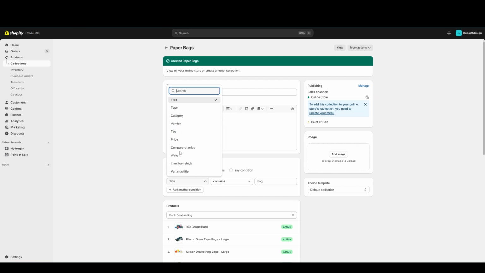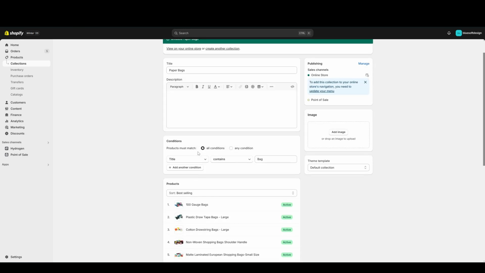All of these can be used to create different rules, and certain rules can be used for different scenarios. If you want to create a category for the different vendors that you offer, you might create vendor-based rules. If you wanted to create a sales category and you wanted items that have a compare price and a slash through to appear in that category, you might create rules based off of compare prices.